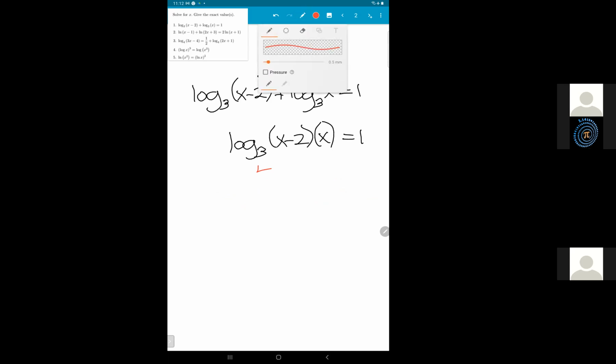So here is a product. If you separate the two, you will just get back to this. Now, we have done the reverse. From a sum, we wrote it as a single logarithm of the product of the terms, x minus 2 and x. And we can rewrite this in exponential form, but let me first simplify the expression inside. That's log base 3 of x squared minus 2x is equal to 1.